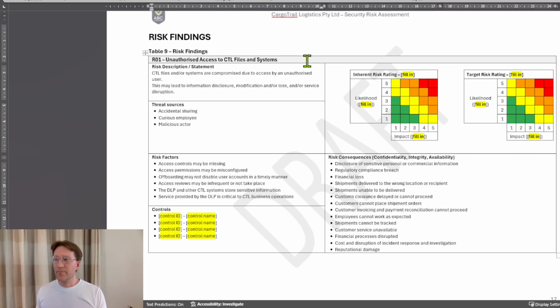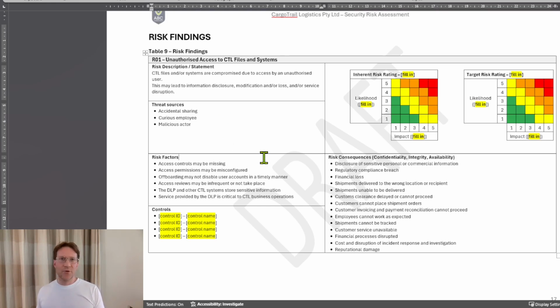So for now, our first risk now has a title. We now describe it in a sentence. We specifically call out the consequences as it relates to the CIA. We've then got a few threat sources. I wouldn't worry about having too many here. If you just aim to think of maybe 2 as a target number for each of your risks.